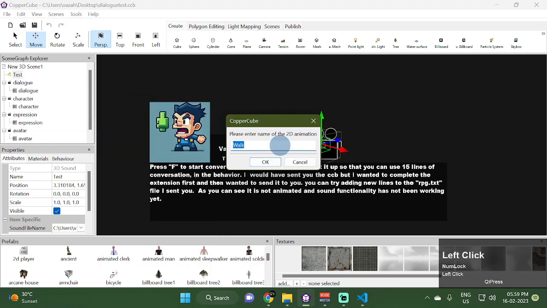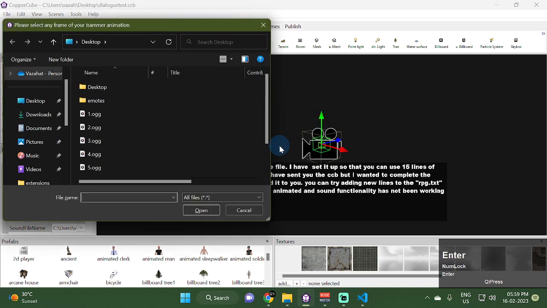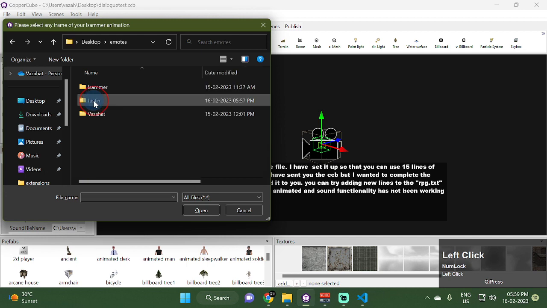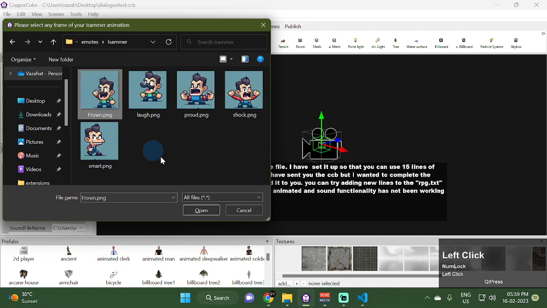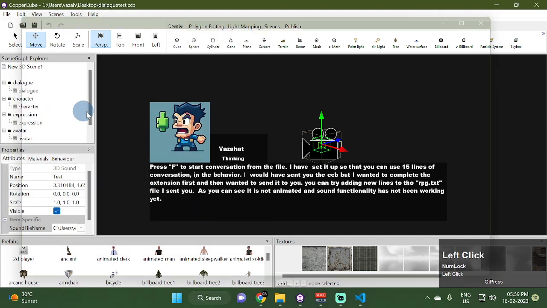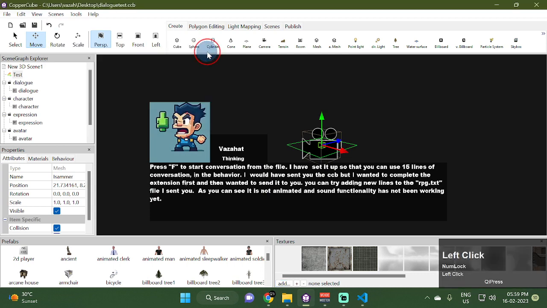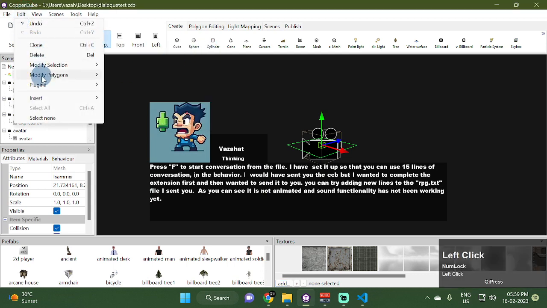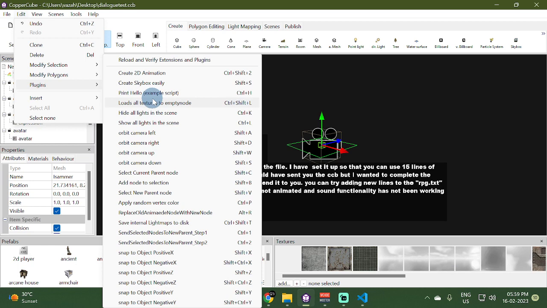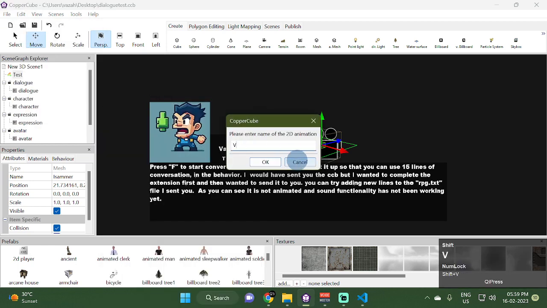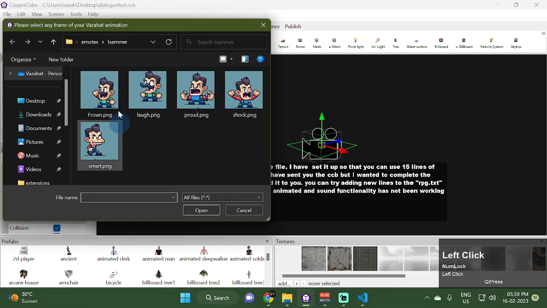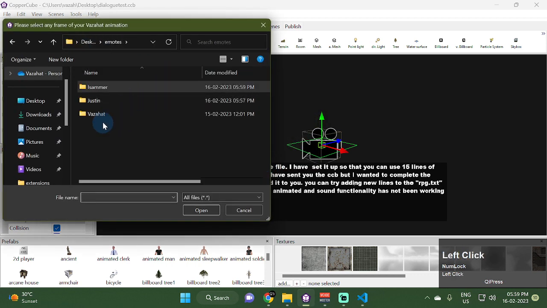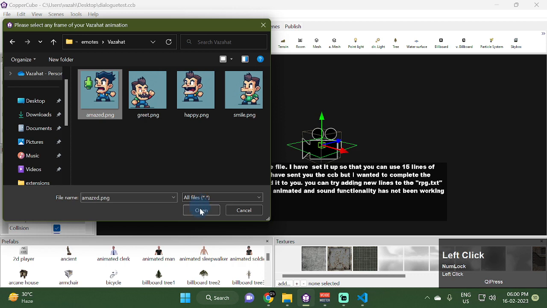I'm going to create it here and name it for the first character and hit OK, and then go to emotes and simply select it. It's going to take a time, and I'm going to close it, and then I'm going to use it again for the second character, load all textures, and I'm going to call it wazahat and hit OK again. And this time I'm going to select wazahat and load it.